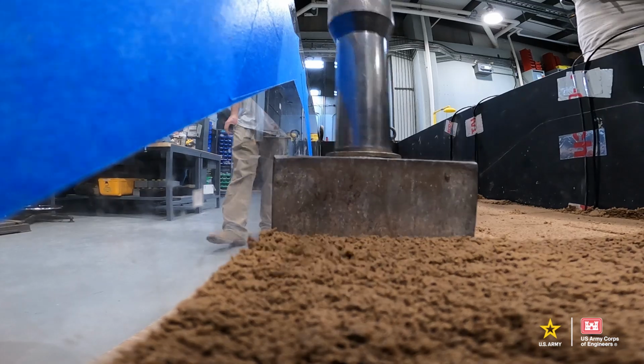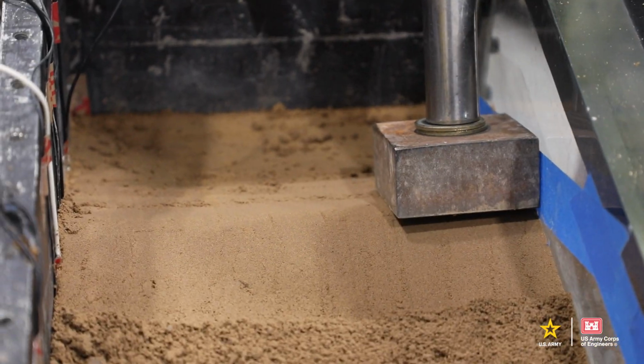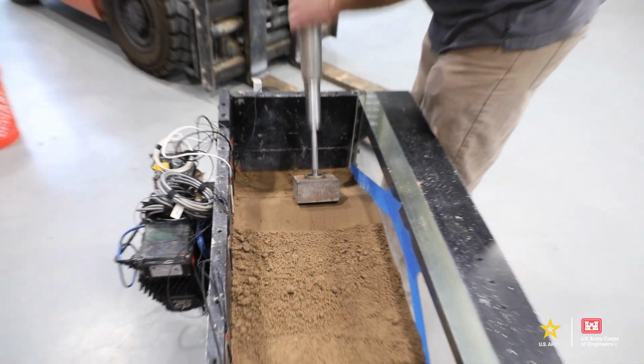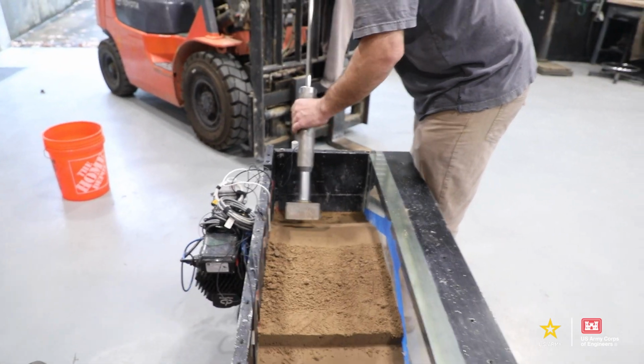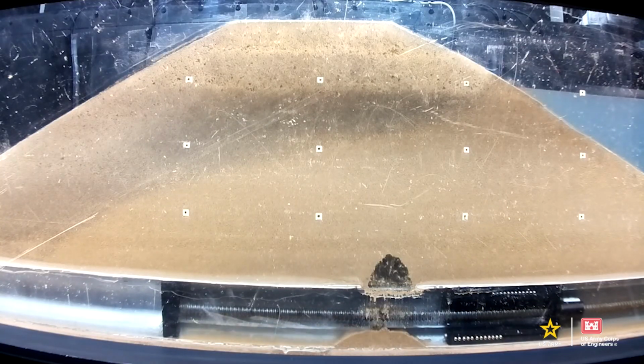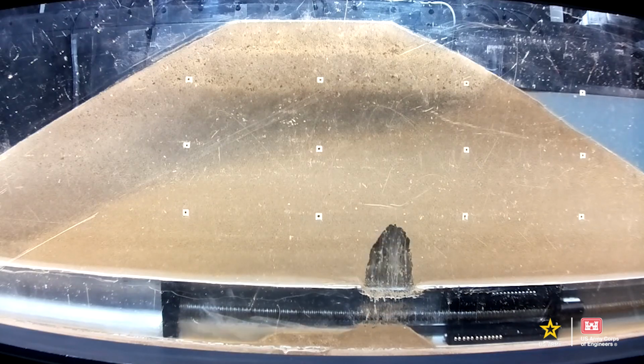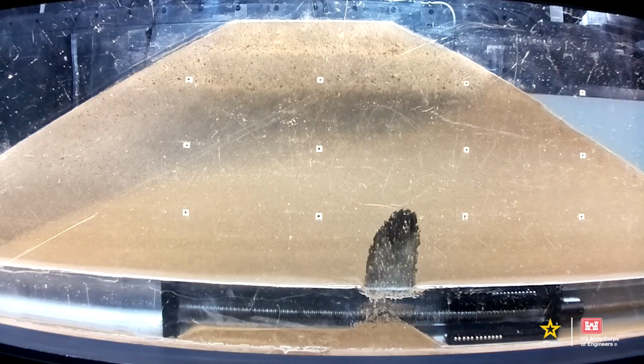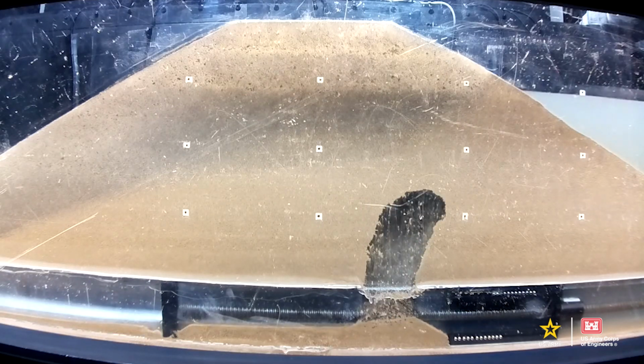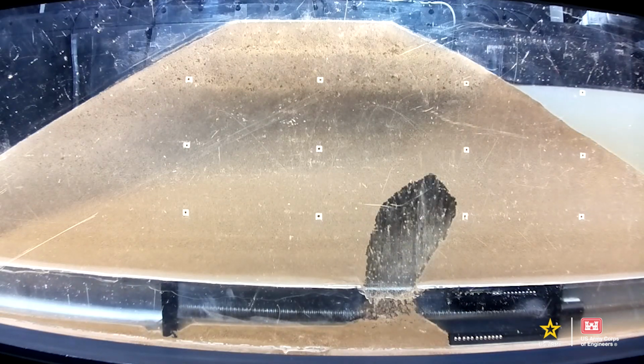So today we were looking at internal erosion into a levee. There's a number of different failure modes that occur during internal erosion, and we chose to model internal erosion into a culvert. During that process, there is a culvert defect. Maybe it's a misaligned joint or a crushed section or some sort of erosion that occurred, and water is able to start seeping into that culvert during its normal seepage path.